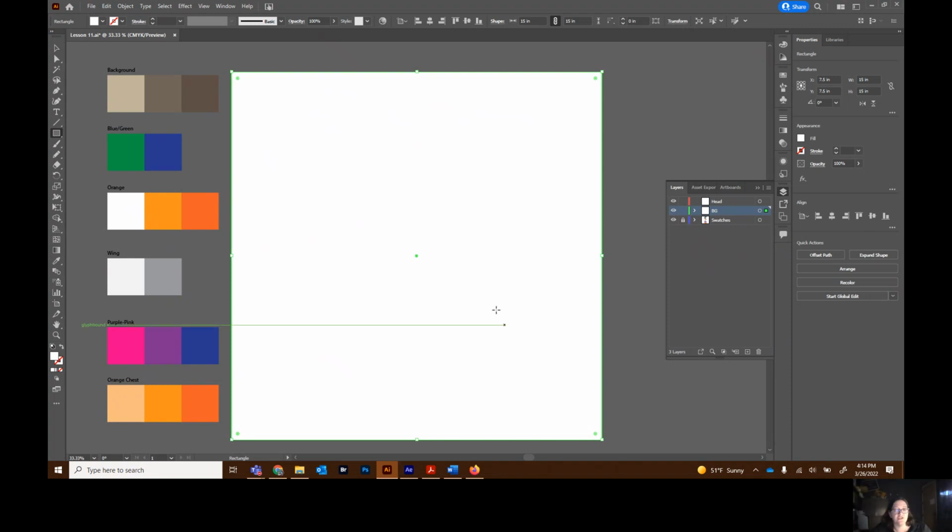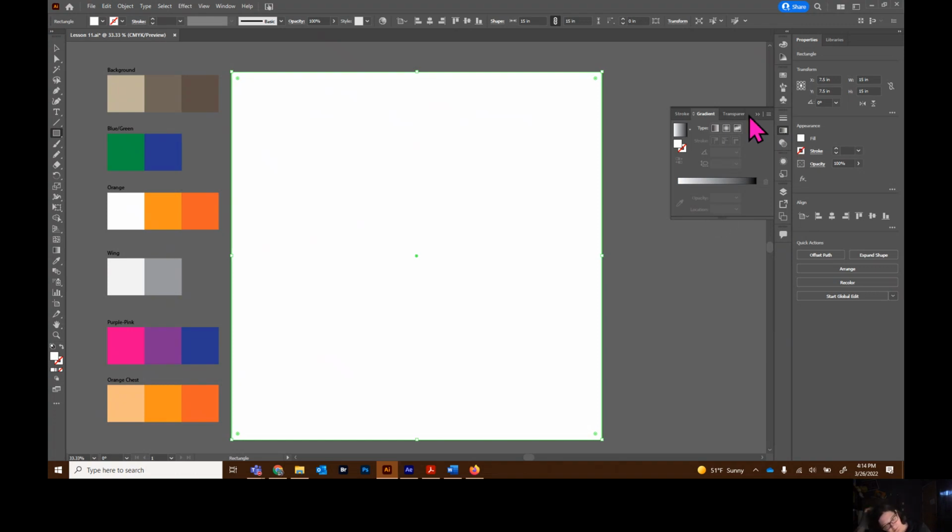Okay, now once you have it drawn, we're going to use these background colors and create a gradient. So we're going to come over to this little gradient panel, and when you click it, it's going to look like this. And we're going to create a linear gradient. That's the very first one. The first one is linear, the second is radial, so it has that circular look to it, and the third one is a free-form gradient.